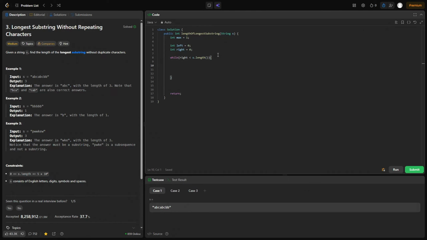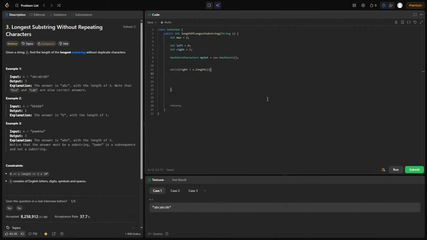So now we have a while loop, but how are we measuring these characters? Remember, we need a hash set. So we declare a hash set of type character. And this is our while loop, right? Now we need to think, what are we checking in each index? Every time we step, we have 2 pointers that exist on the screen. What are we checking? Well, right away, these are the same. I think we should update these. That way we're looking at 2 different things and having a string of more than length 1, because we already know 1's the max. So let's just test for all the 2 length ones.